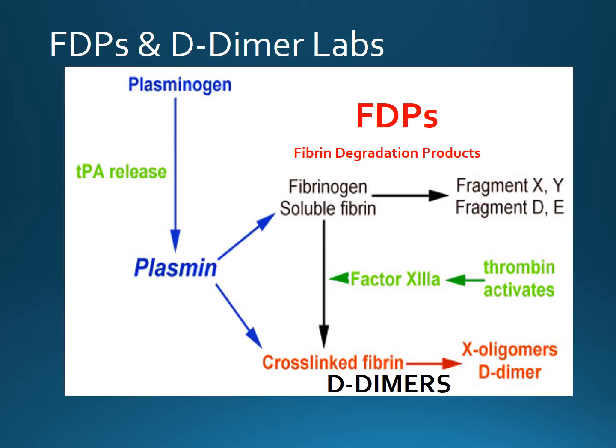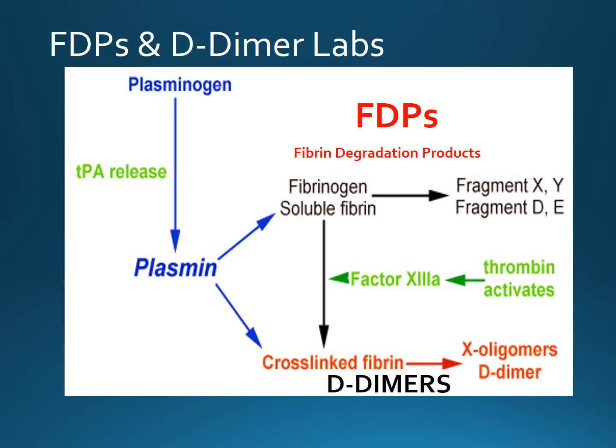The PT, INR, and PTT labs measure prolonged bleeding time when we therapeutically want to hinder clotting. There are other labs that are used to identify prolonged clotting. These labs are used to rule in or out the formation of a thrombus or large blood clot, and they are the fibrin degradation products, FDPs, and the D-dimer products. Thrombin forms blood clots, and plasmin breaks them down. So the fibrin degradation and D-dimer products are produced when plasmin breaks down the fibrin clot.